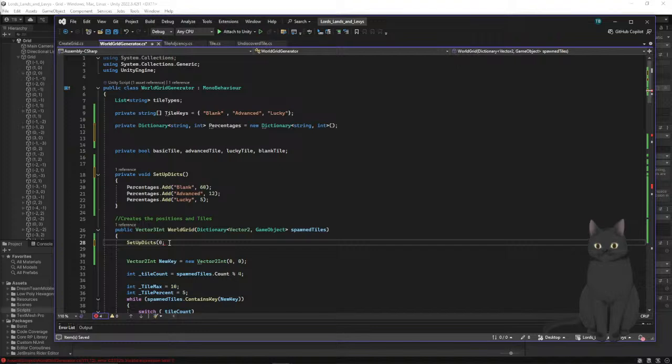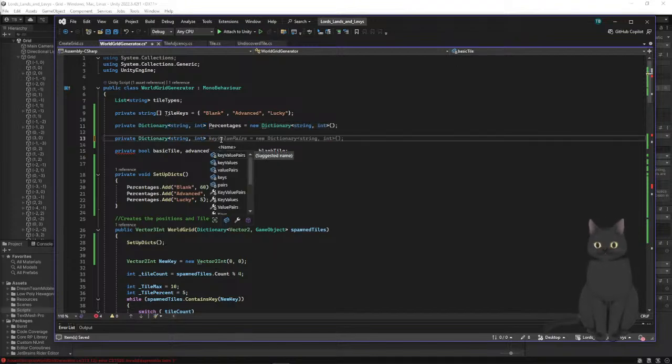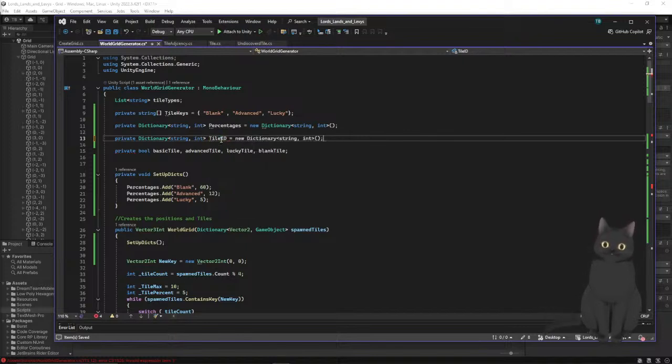Okay. So we can now make another private dictionary of type string and type int of the exact same. We'll call this tile ID equals new dictionary string int.